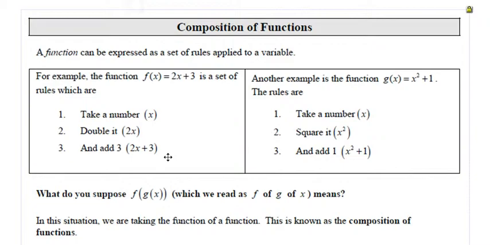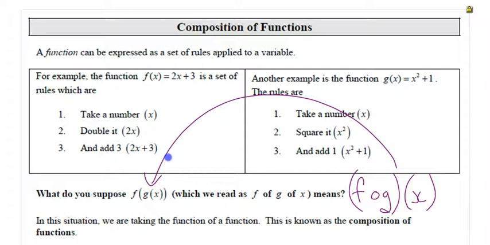Well then, what do you suppose f bracket g bracket x bracket bracket is, which we read as f of g of x, and sometimes may be written like this: f circle g. There's an open circle there. It's a composite, so it's not a multiplication because the dot is not solid. So f circle g is f of g of x. What does it mean? Take g of x and substitute it for x. You work out g of x, whatever it is, and then you substitute that into f. The functions are simply rules that tell you how to get from an input to an output.